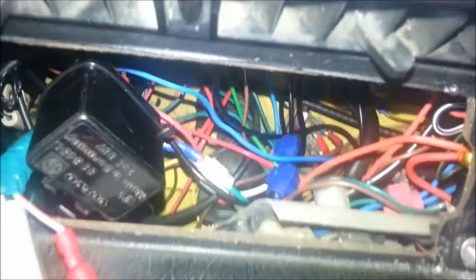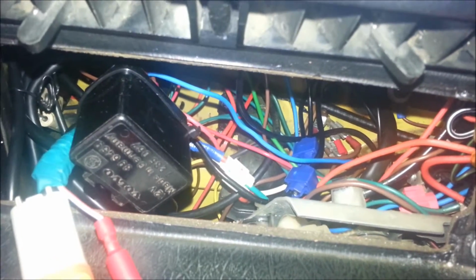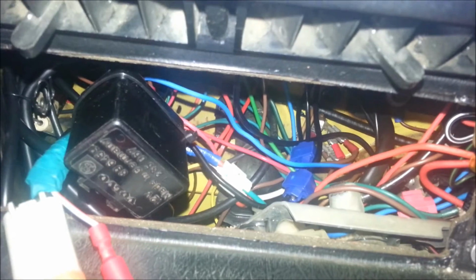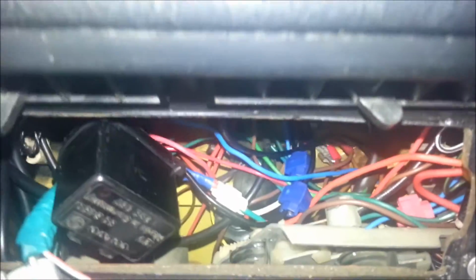So yeah, once you've got all your wiring sorted, you've got everything organised the way you want it to be, then you can start wiring things up. Now, before you start putting in the harness for the security system, the alarm, what I'd do is I'd put in the wiring for just the siren itself. So before you go on to doing the whole alarm kit, I'd start with just the wiring for the siren and then move on from there.